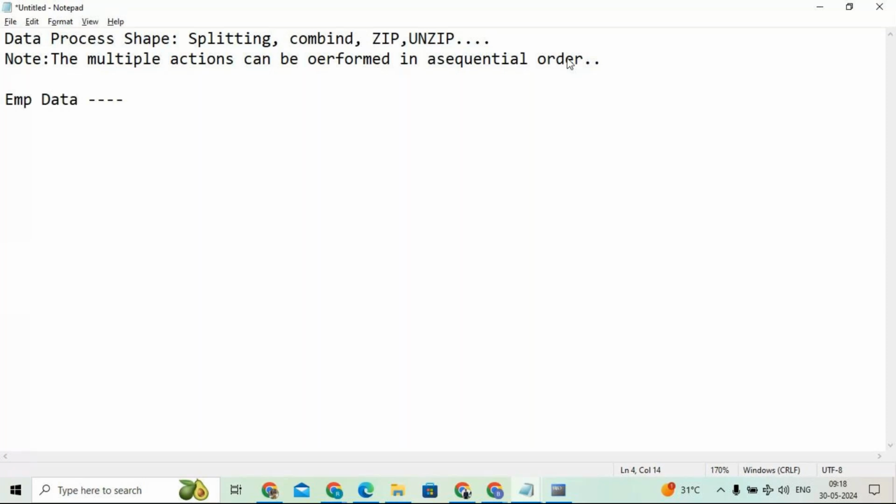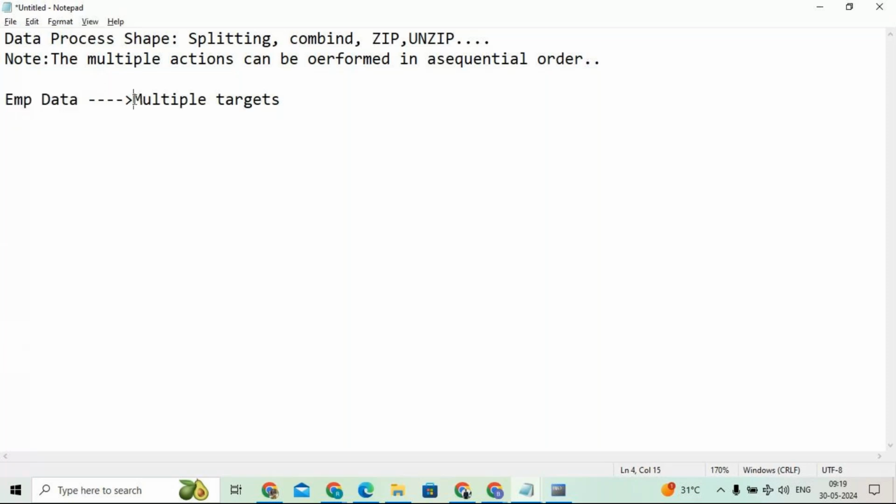Now you want to do multiple actions. Let's say I want to send the data to multiple target systems. Then what you need to do is create a copy of this document, the data which is coming from the source.